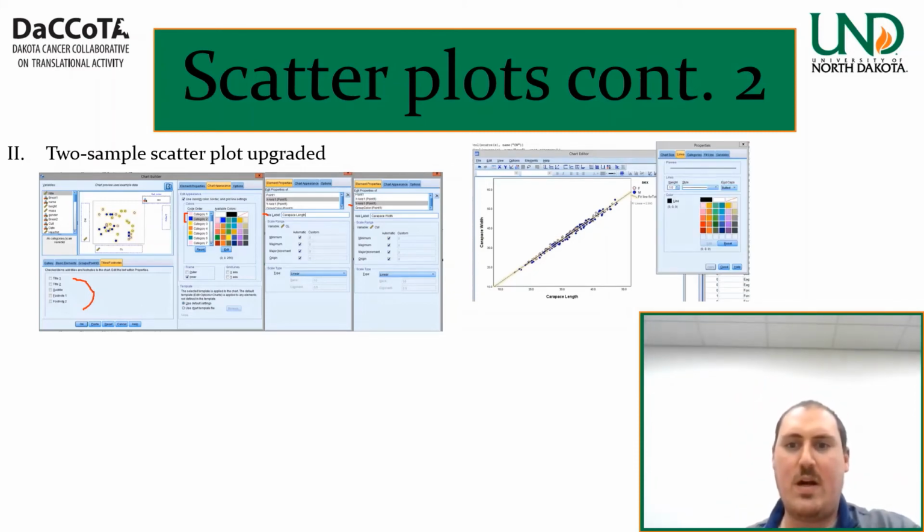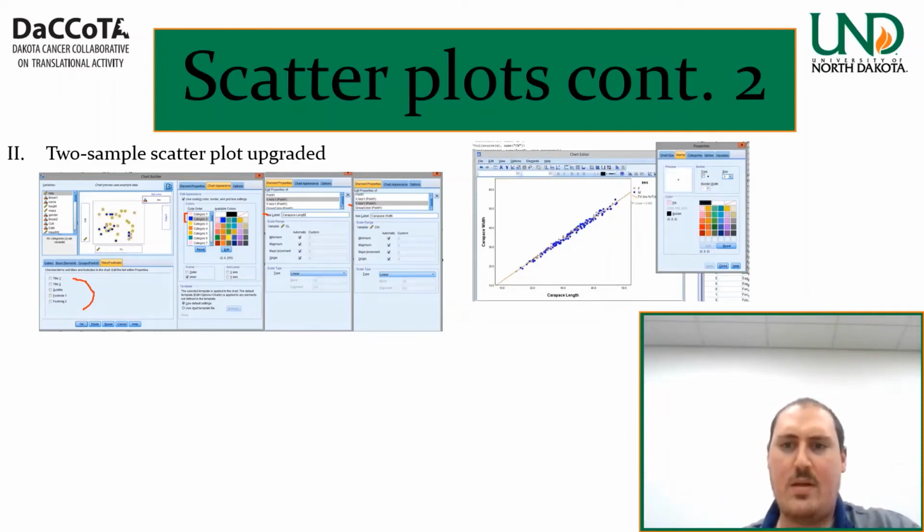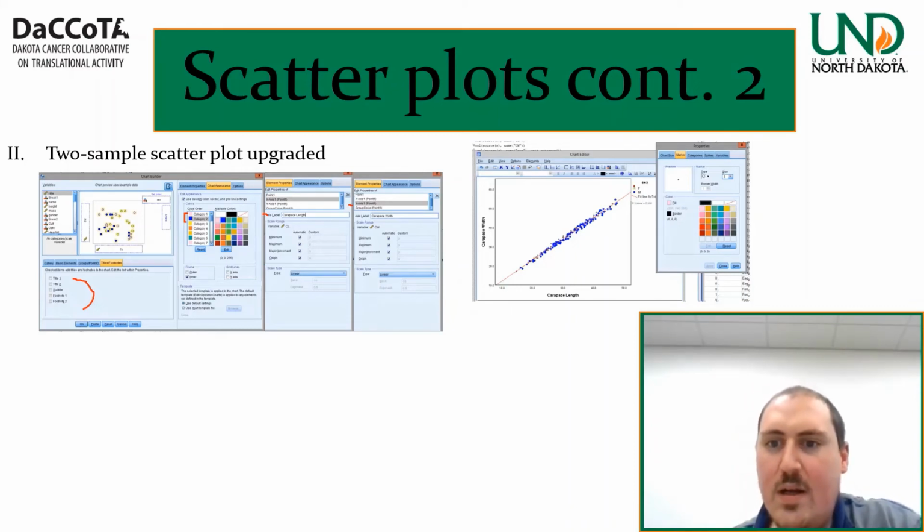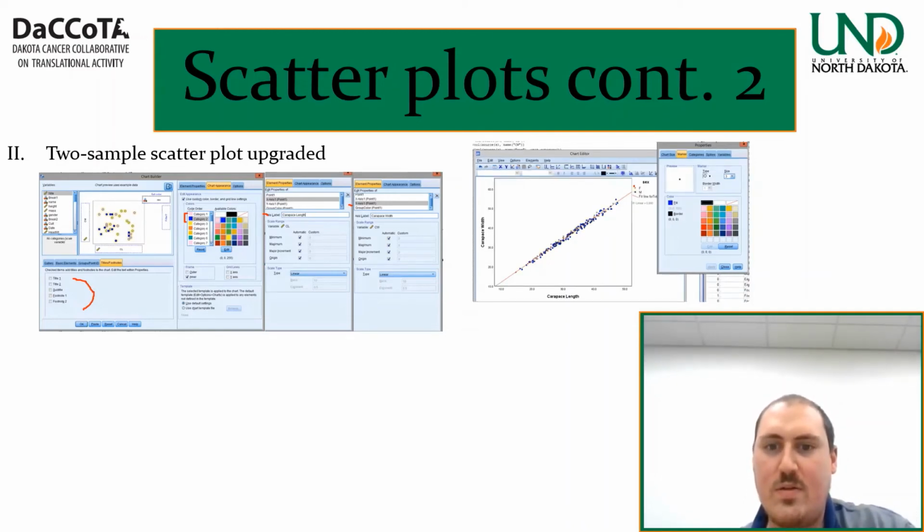And one thing here is you can change things to the line. And then if you want to change specifically the dots for each group, you can click right on them. You can see here I can change the type, size, and so forth. So I'm going to do some changing around here, as well as you can do things with the border. I'm going to make them all smaller.